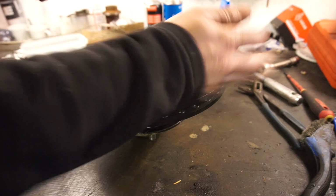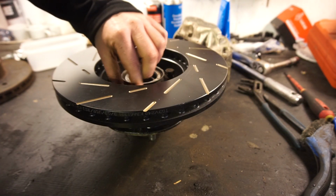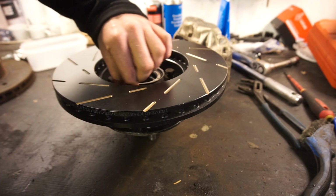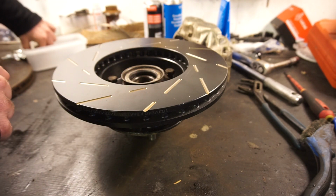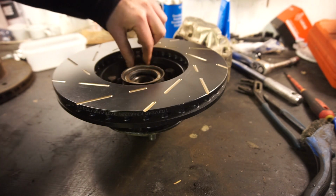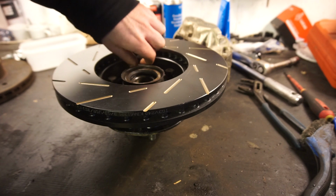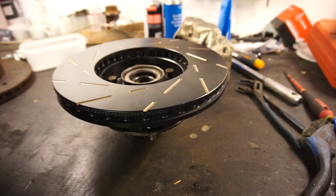If you're wondering about EBC brakes, they do come with some good instructions because they are handed left and right. And these will have the black coating on them. You don't need to clean off anything from them. If you get some fingerprints and things off them, you could just wipe that off. But if you have the traditional normal silver ones, steel colored ones, then they have a coating on them, and you remove them with some brake cleaner like you would with some regular brakes.